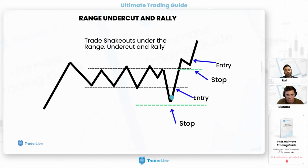The best result after a day opens, we break the lows of the range, and we rally back up. The best result is we get an outside day closing right near highs on a pickup in volume. That suggests that there are real buyers behind this, and you've got a profit, and ideally you continue higher through this range.